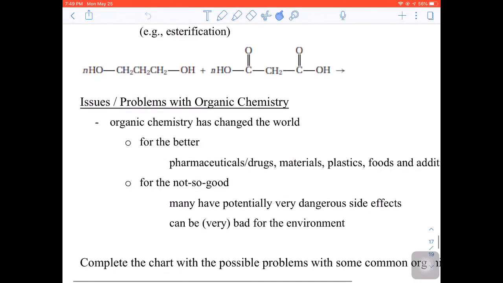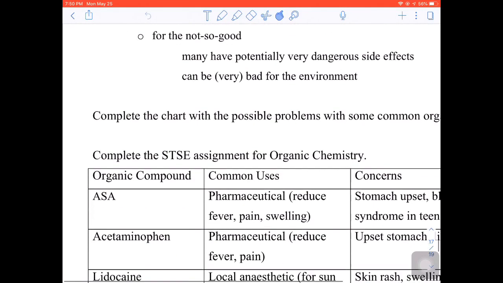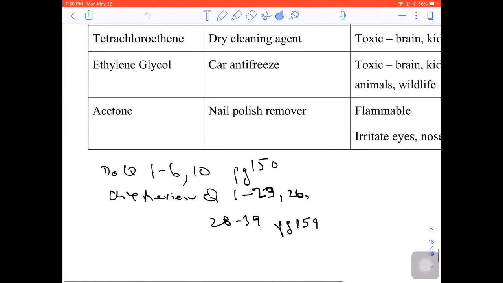The issue is that some of the organic compounds and the chemistry make some of the nastiest chemicals known to humans. Those that are mutagens, that cause damage to genetic material. They're carcinogens, they cause cancer. They're teratogens, they affect unborn children. Some of these things are buried in the world of organic chemistry, and we always need to be aware that we're playing a little bit with fire when we're playing with organic compounds. Potential for a lot of good, potential for some really bad stuff too.